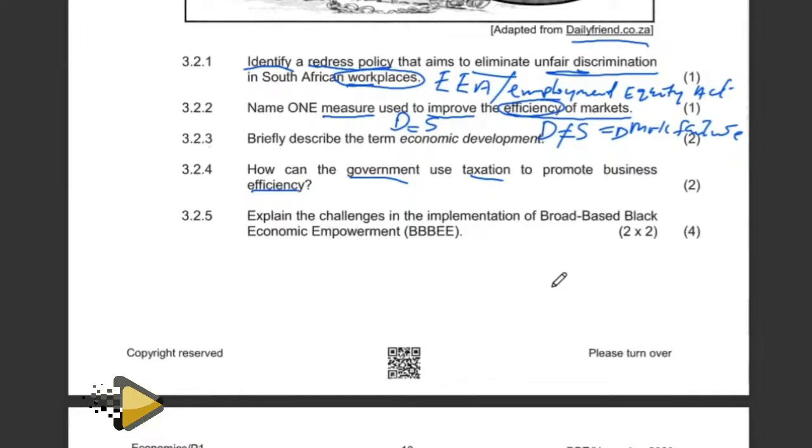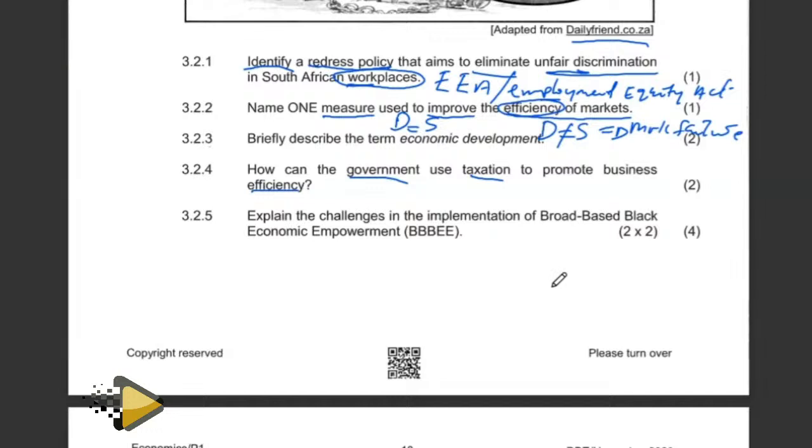Government, you refer to a state, or we refer to different bodies that are always occupying the driver's seat of the economy. So the government comprises different bodies like the society. Society forms part of the government. We also have bureaucrats. Bureaucrats also form part of the government. We also have politicians. Politicians as well form part of the government. We also have chiefs and the like. So taxation, we refer to a levy that the government normally puts on the consumption of goods and services, and a levy or a charge can either be direct or indirect.